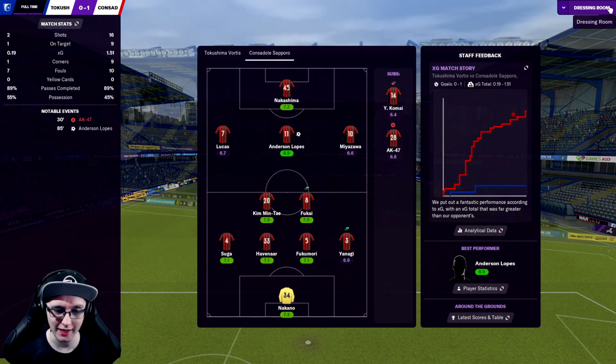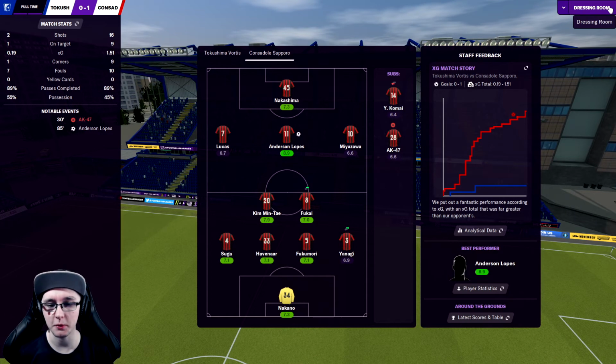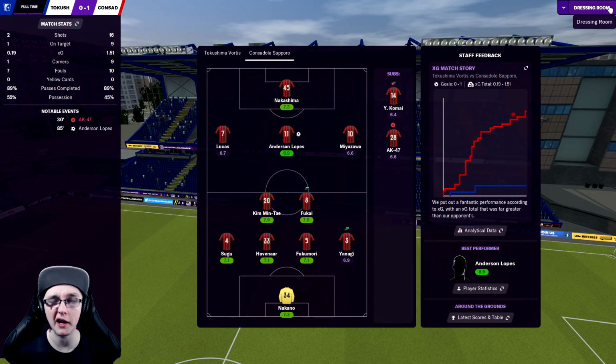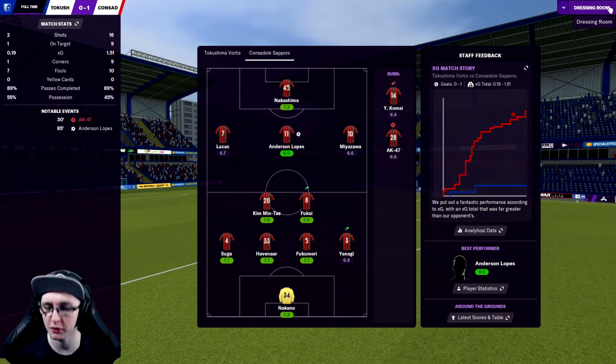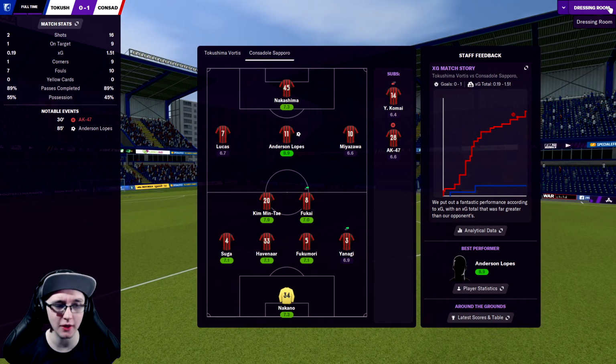But as you can see, there's a lot of green across the board. Yanagi on a 6.9, a 6.7 for Lucas, 6.6 for Miyazawa, 6.4 for Komai, and a 6.6 for AK47, but everyone else is green. And the standout performer with that beautiful finish was Anderson Lopez. He got himself an 8.9.